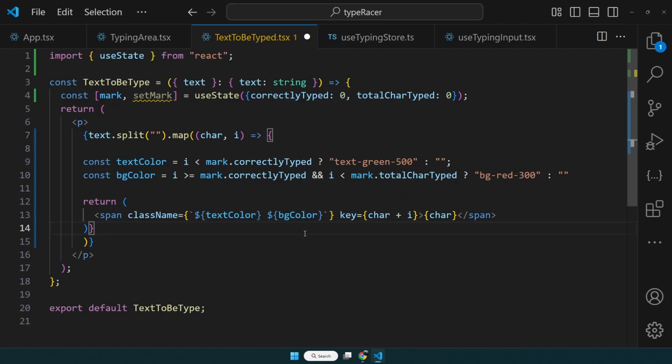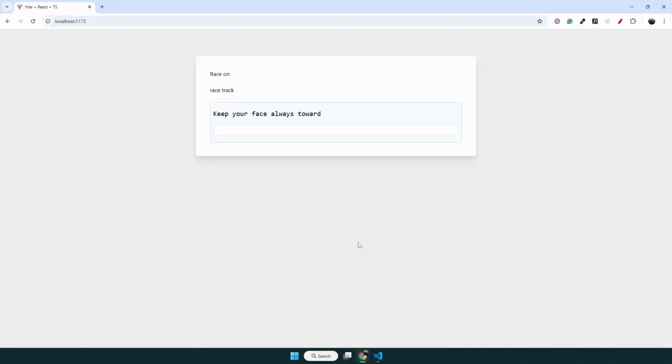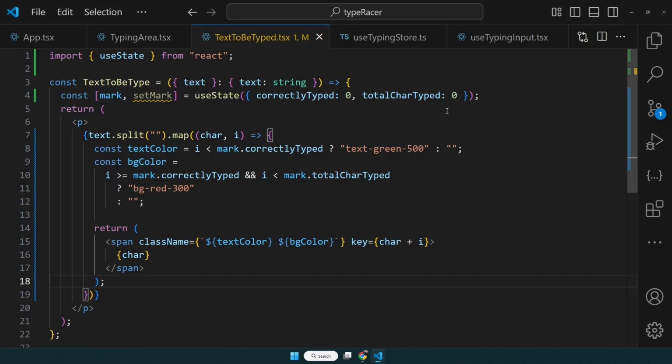So let's save it. Now let's go to the browser to check it. Here you can see we have no marking in our text because the total character typed and correctly typed are both set to 0 as their initial value. So if we go to the code and let's say the total character typed is now 10 and all of these 10 characters are correctly typed, then we should have some marking in our text.